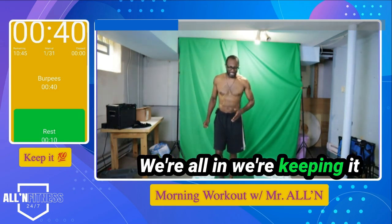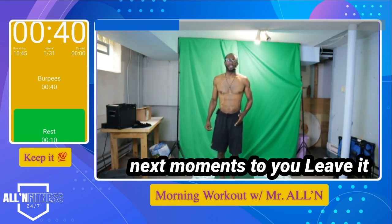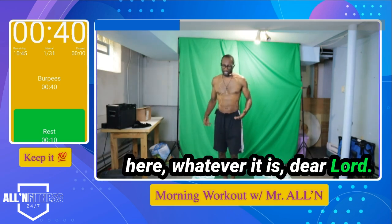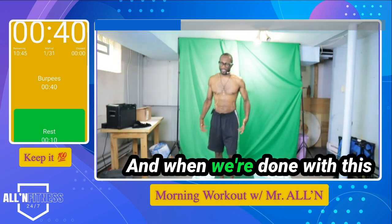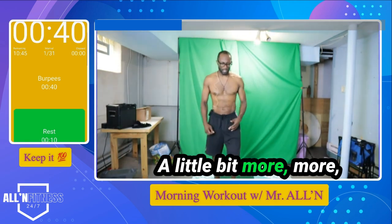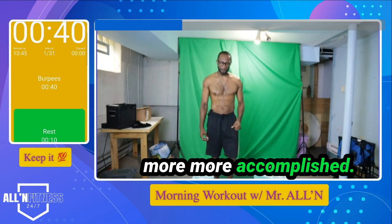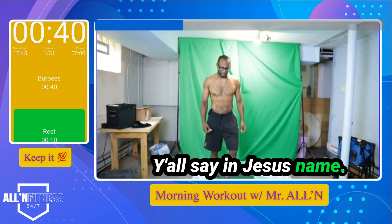We're all in. We're keeping it 100. We're dedicating these next moments to you. Leave it here, whatever it is, dear Lord. There's something that we need to leave right here on this mat. And when we're done with this workout, let us be able to pick it up feeling a little bit lighter, a little bit more accomplished. Because we're all in. We love you. Let's get it. Y'all say in Jesus' name, amen.